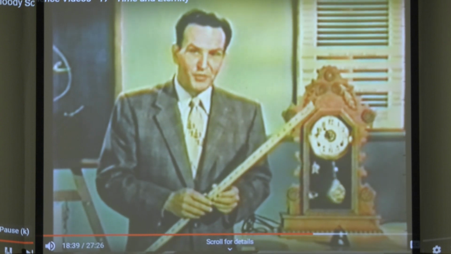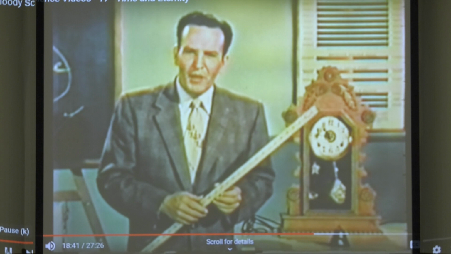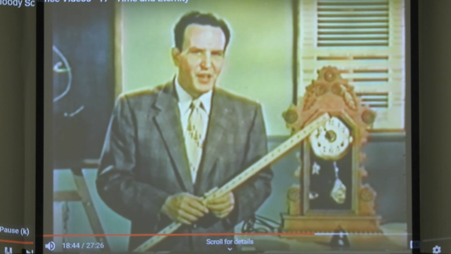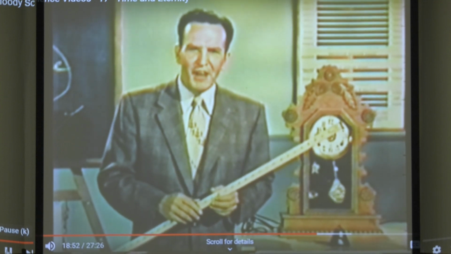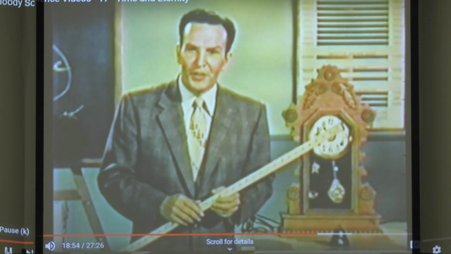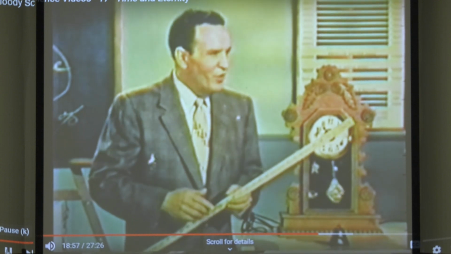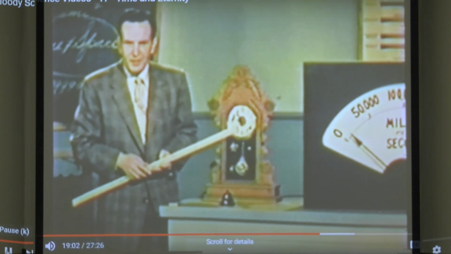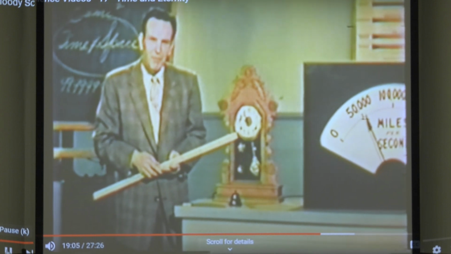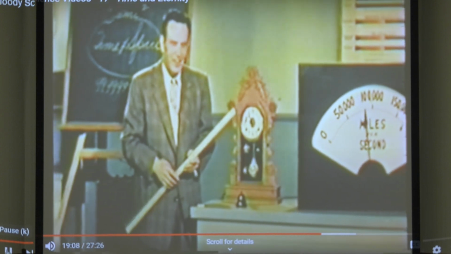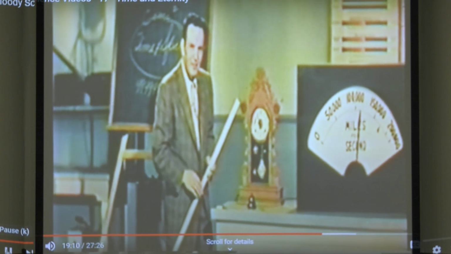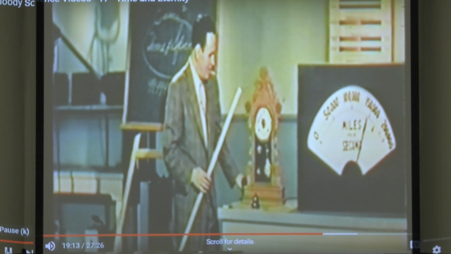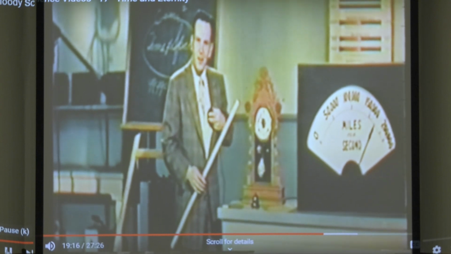Now, we can't speed the room up to the speed of light, of course. But with the magic of some very special photography, we can show you exactly what would happen if we could speed up the room to 90% of the speed of light, 167,000 miles per second. Are you ready? All right. There's our speedometer. And we're going to travel in that direction. You notice what's happening? My voice has changed. Look at the clock. Listen to my heart.